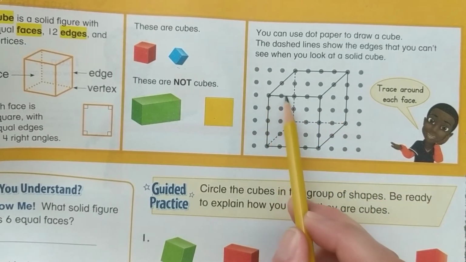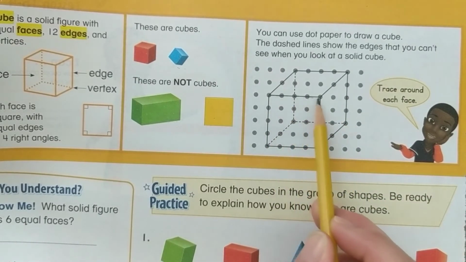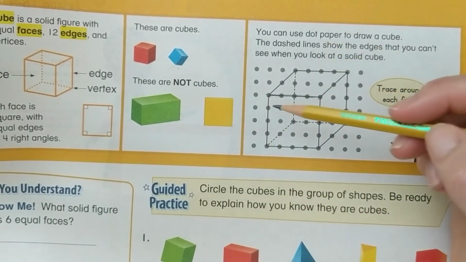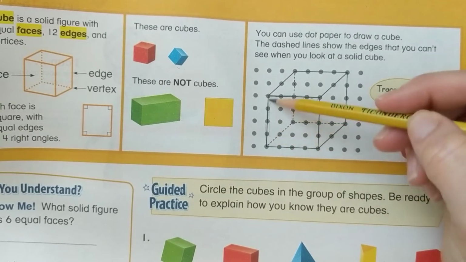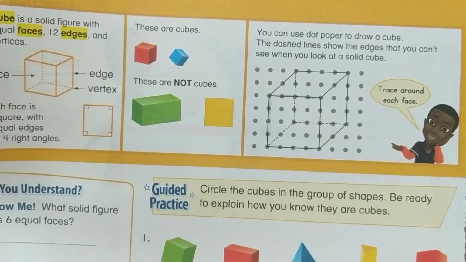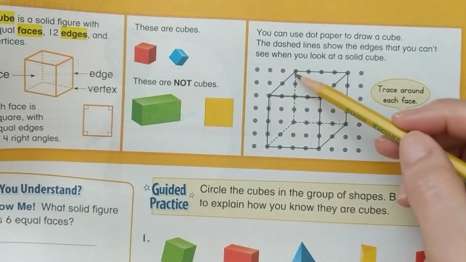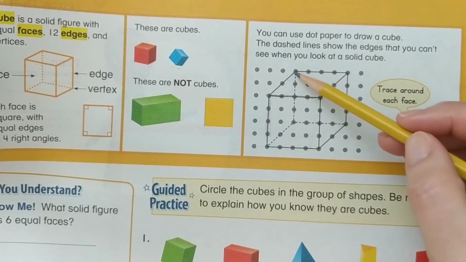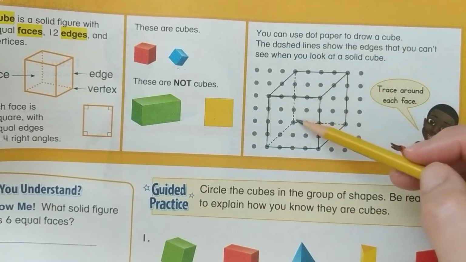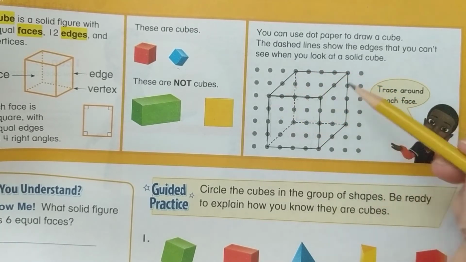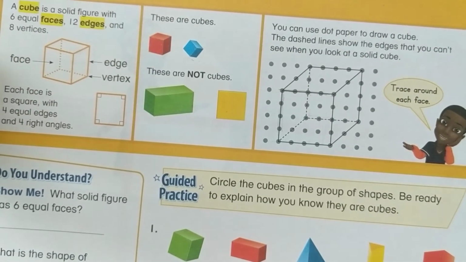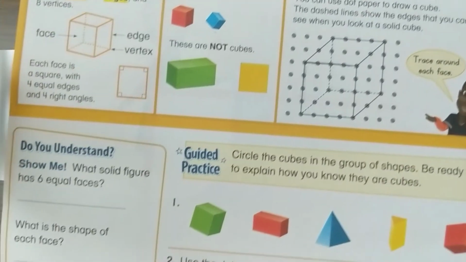So you count going across. We used 1, 2, 3, 4, 5. This one had 5 dots going across and 5 dots up and down. So that way we know it is equal. And then you draw another square a couple dots away, also 5 dots going across and up and down, and then you can connect it. I'll show you when we do number 2 on the paper how to draw it.